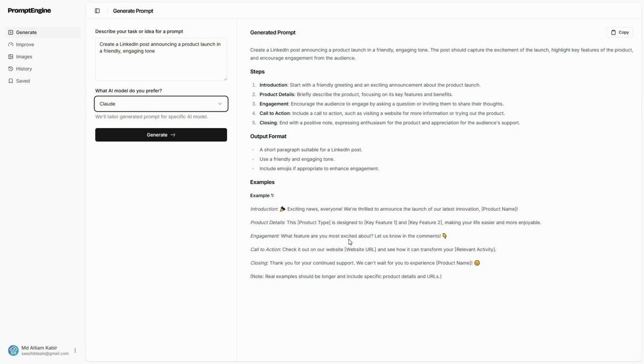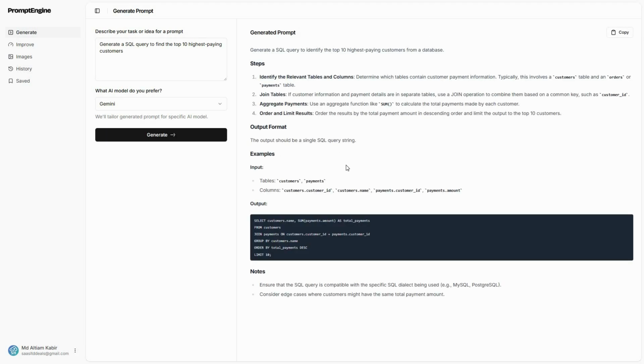So now let me try another one. Okay, so as you can see, here is another short prompt or short idea or task. So this is related to development, and for this one we are going to use Gemini. Now let me generate. Let's see what we get for this one. And just see how amazing this is. So since this is related to development, that's why it has come up with examples that match exactly that criteria. And as you can see, once again the prompt is very detailed. The steps are here, the output format, the examples. For examples, both input and output are included, and also there are two notes at the end. So I hope you have got the idea how this prompt generation feature is going to work.